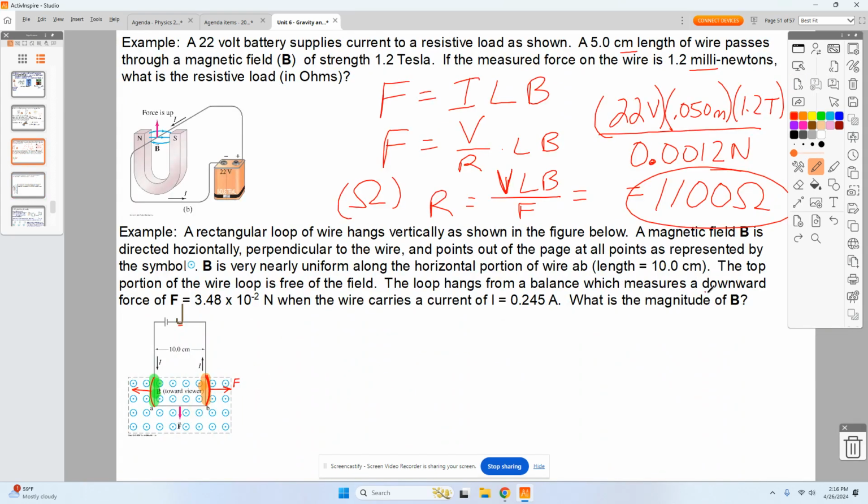Can we abbreviate Tesla with a capital T? Yeah, I believe that's the symbol that we use. Is that what Google said? No. What did it say? I didn't look it up. Okay. It's newer to me too. I'm being honest with you, Michael. This is newer. I studied this 30 years ago when I took classes on physics and stuff, but I haven't been able to teach it. I just never had time to get to it. So it's newer. Capital T.